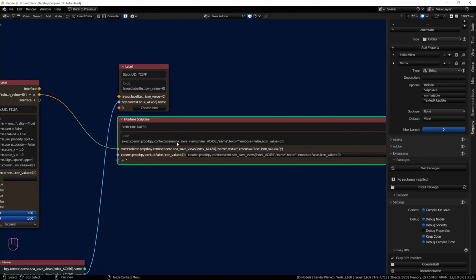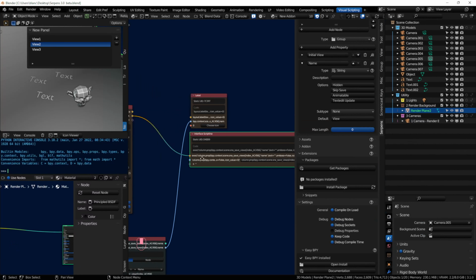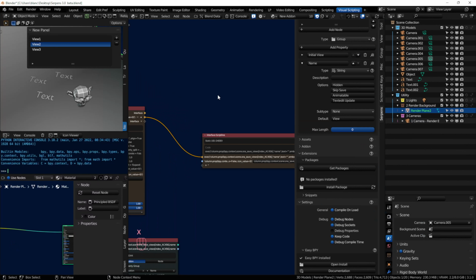There you go. Sorry, I muted myself. So without the interface script line, the display property would have done basically the same thing, right? Right. I would have had it show this in place. Yep. All right. Okay, we've got our properties showing. We've got the ability to change their names, and if you add one now, it should also name it view by default. Oh, that's so cool.